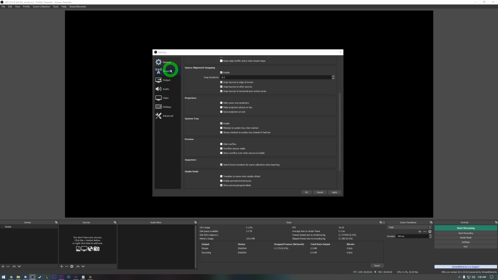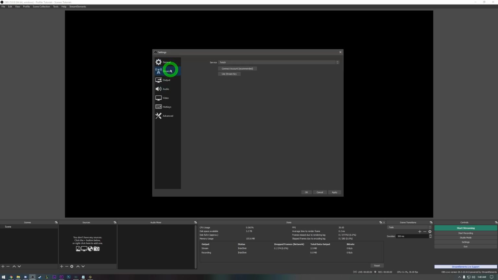So you can go ahead and click the stream tab on the left side and that will take us into the stream service options. This will allow you to associate your stream with whatever service you plan on streaming to. Twitch, Mixer, YouTube, and Facebook is what I will be covering in this video, as they're the big four, and they're the four I'm familiar with.